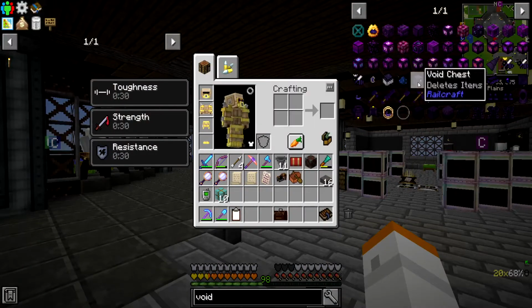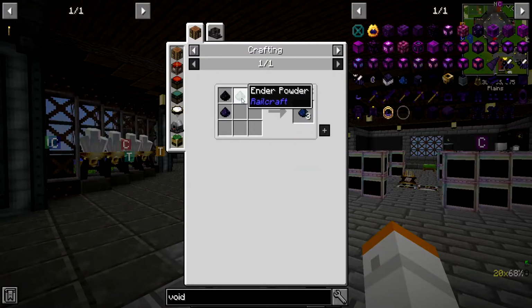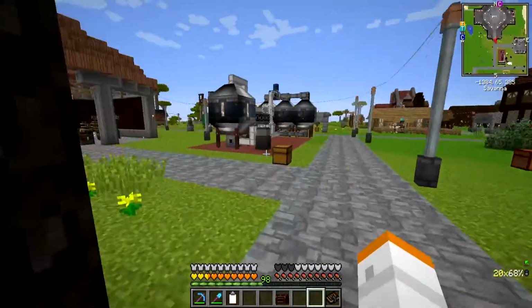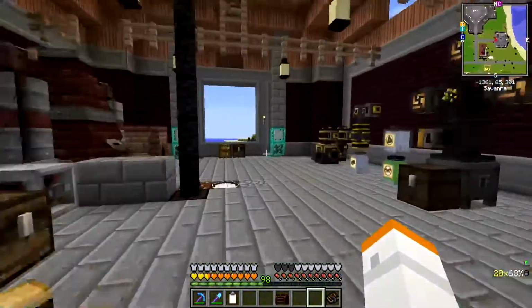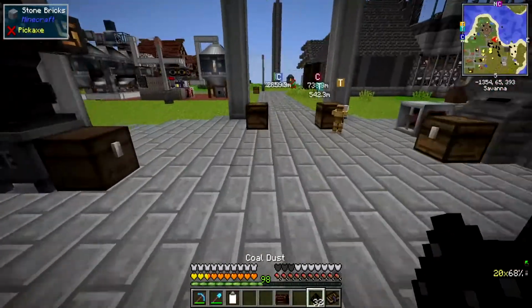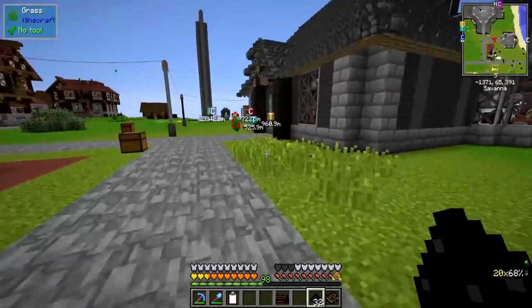We need to be able to look at a void chest. And a void chest, again, like I said, is ender powder, coal dust, and obsidian dust. And we should have plenty of coal dust being produced over here. Thank you. So, I've got all of the coal dust in the world I needed.